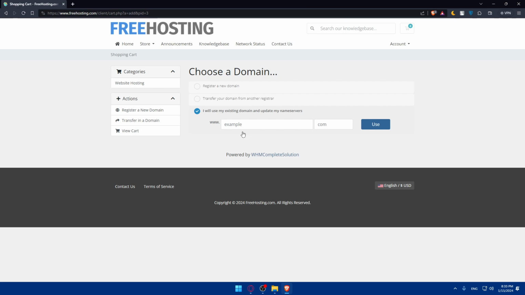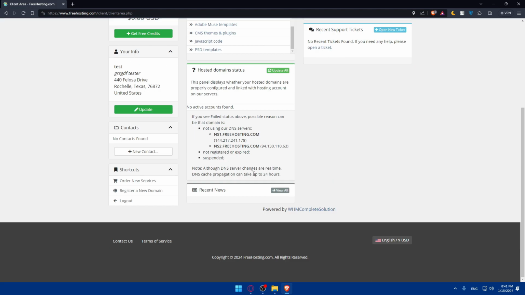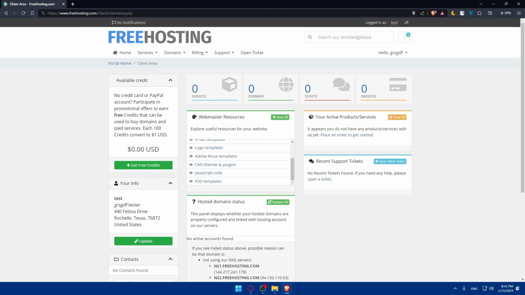Then, of course, you can start this free domain to access a cPanel. Basically here, once you create your account, you can even continue if you have, as I said, a domain name and just transfer it in here. Of course, you'll have to wait until it's transferred. Then you'll find yourself on something like that. You'll be able to access the WordPress themes, WordPress plugins, PHP scripts, HTML templates, and logo templates. I will not be able to access the cPanel, so I'll just tell you the steps on how, as an example, to connect your cPanel to your WordPress.